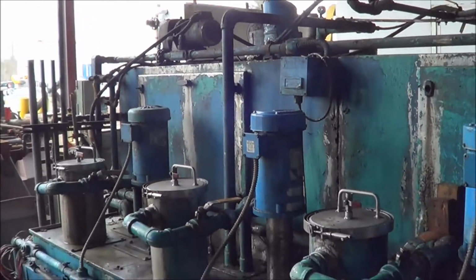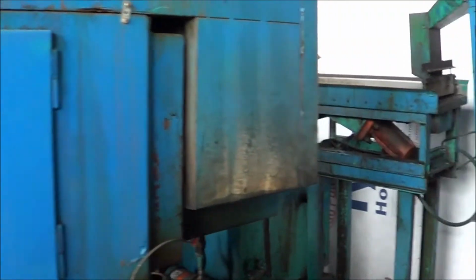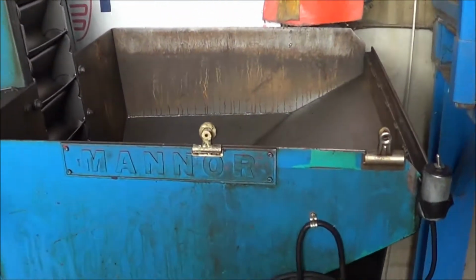Once again, this is a Mannor dual washer. You can see the load hopper.